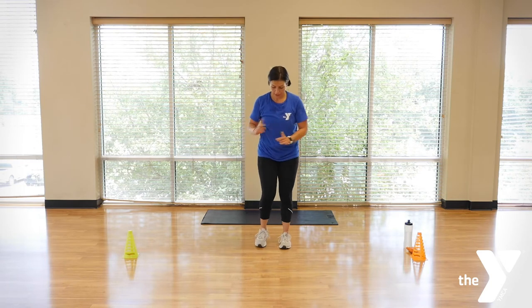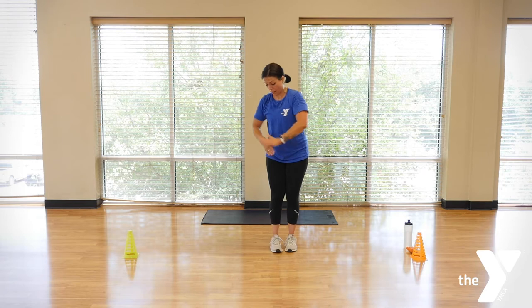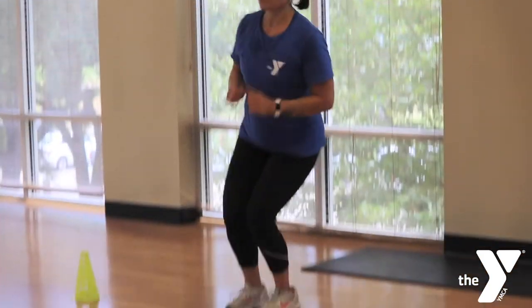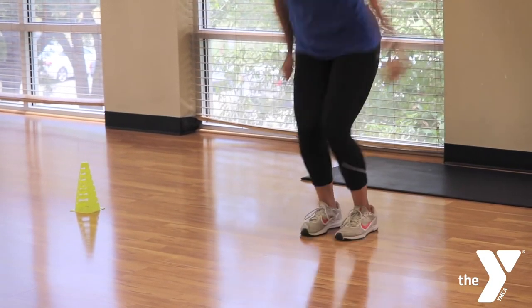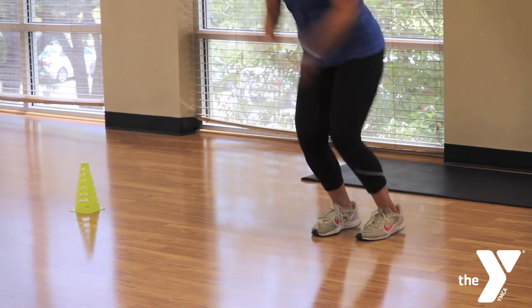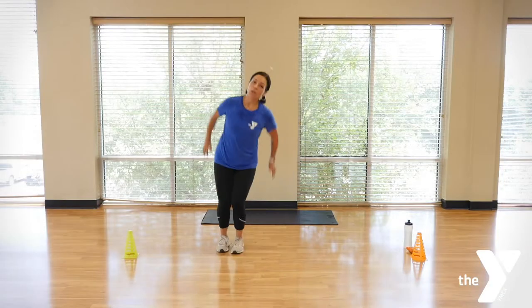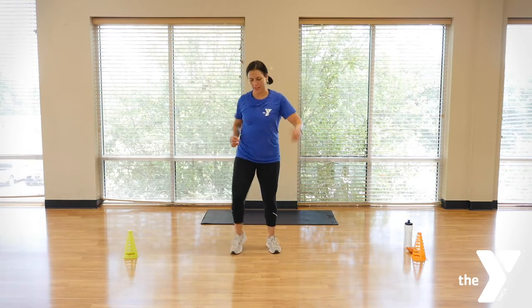All right, we're gonna jump side to side 10 times. You can put a piece of tape in the middle or just a string or just imagine a line right down the middle. Jump side to side, ready? So this is how it's gonna look. If you get kind of tired, just step. Okay, ready? Here we go. 10, 9, 8, 7, 6, 5, 4, 3, 2, 1. There we go, that's one round of that.